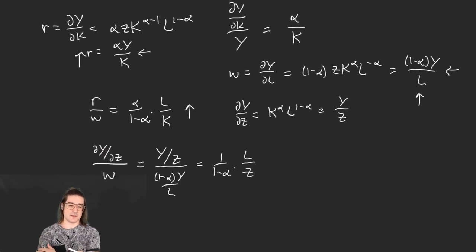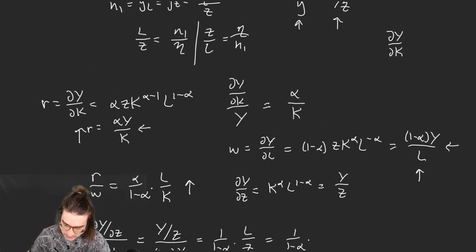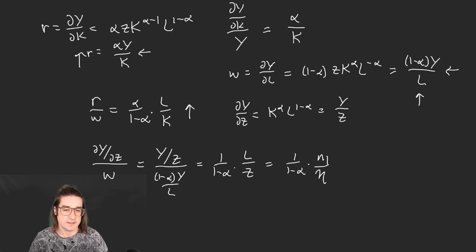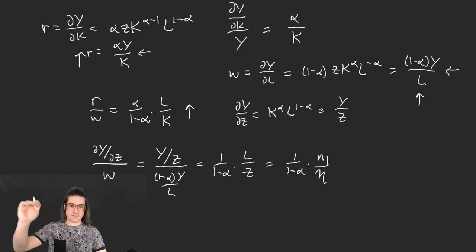So what does that mean? That doesn't give us the same implication as before, where you definitely expect people to start exploring. Here, even in the long run, some people are going to be researchers and some people are going to be production workers. You're going to have a balanced setup. Now, the one wrinkle here is that technically, we found L over Z was N1 over eta. So this is just a number given as a function of parameters. This ratio means that one of those, del Y over del Z or W, is definitely bigger and one is definitely smaller, which technically means that everyone is either going to be a researcher or a worker.